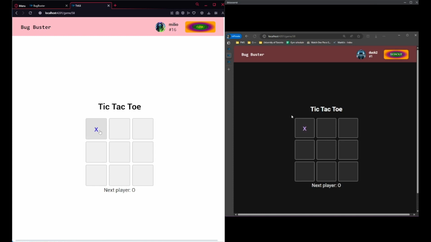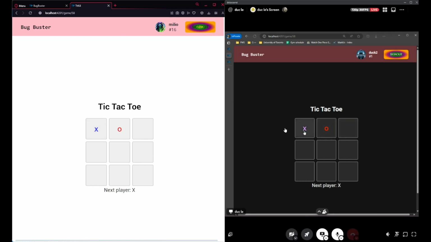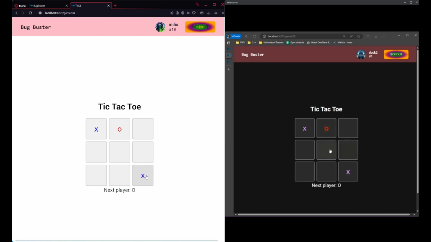And we can see that once I make a move, even though he's on a different machine, it shows up immediately, which demonstrates live playability. And when he makes a move, it shows up on my board as well immediately. And each player's turn is indicated down here. Oh, we tied. And yeah, once we tie, we can no longer click over the board, and the tie is shown here.